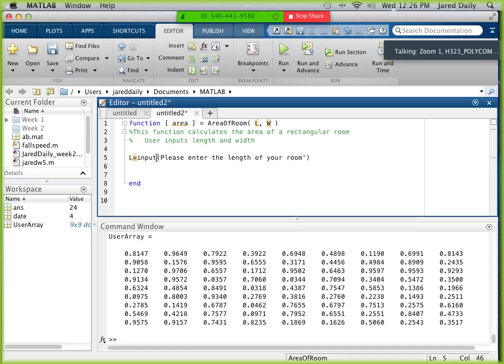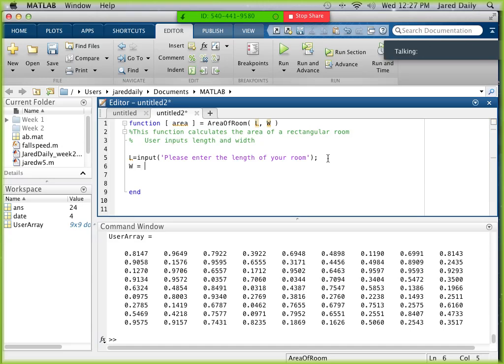Make sure we put that into quotes. Then I'm going to go ahead and suppress the output, rather, of that, so that it doesn't print to the screen.